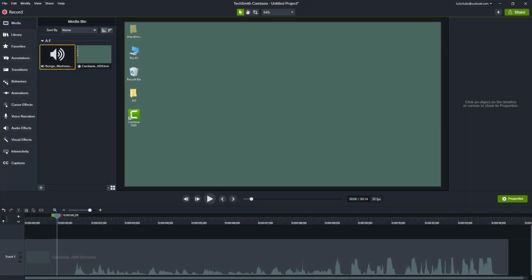So here you can see that I already have a screen recording with audio narration. If I were to play this around, you'll be gradually hearing that I speak from far away from the mic and then gradually go near the mic right here, which causes the change in volume. So let's just play around and hear how it sounds.